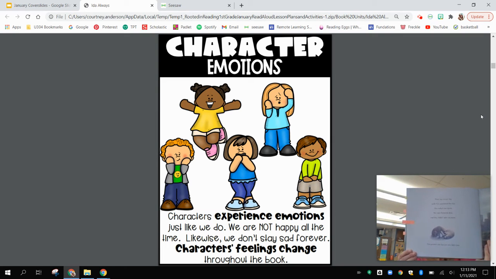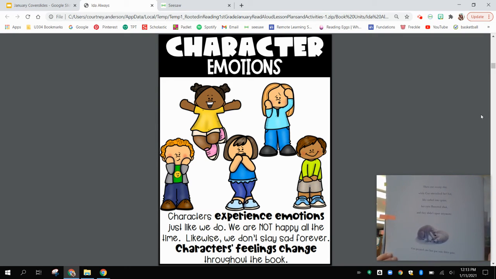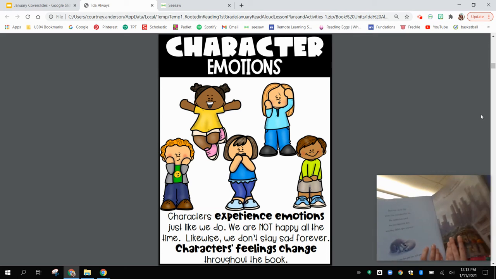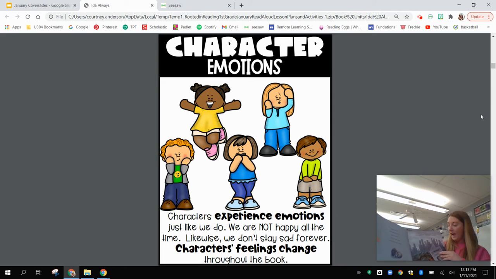So we don't know what happened. We don't know that she died because the author said that, but we took all of those clues from what she did write and what we know from the rest of the story, that Ida passed away here and that she died. And it doesn't say that Gus is sad, but we know based on what we read here and those details the author included, and then what the image is showing, that he is very sad about it. His emotion is sad. So the emotions in the story have changed quite a bit.